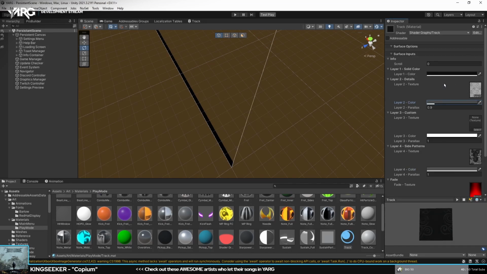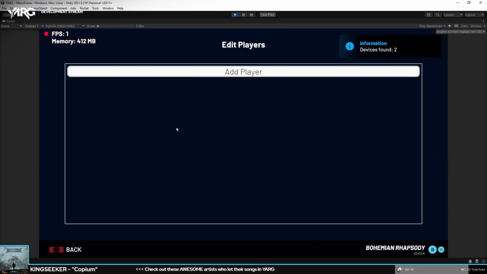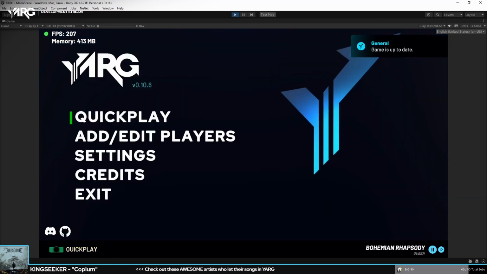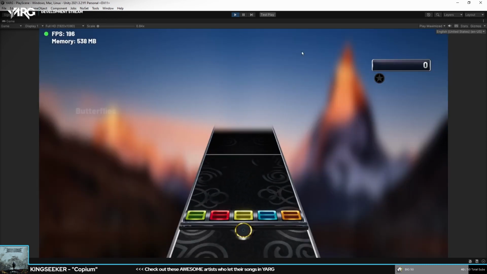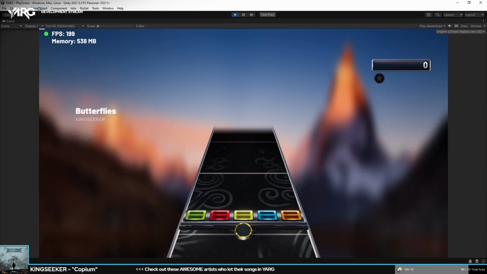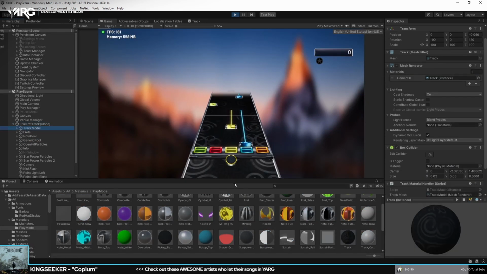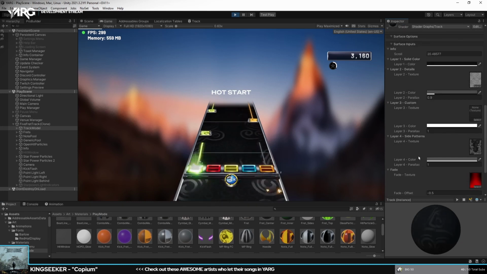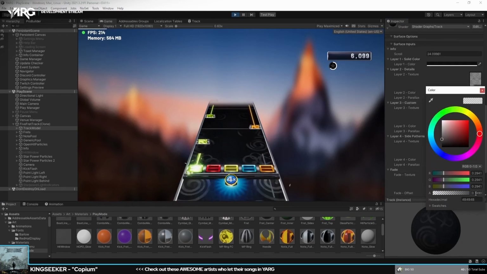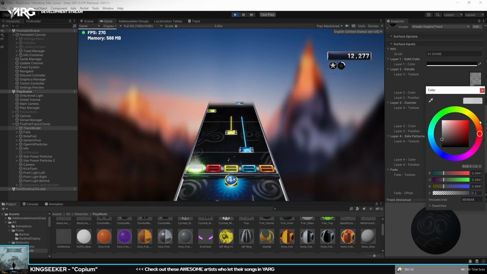I do want to make some adjustments actually to the track material, so I'm gonna do that right now because I feel like it is a little washed out. I'm gonna up the contrast of it a little bit. Yeah, I can do this. I think the new overlay color, that's fine. Maybe make this a little bit like, I don't know, 20% maybe. I don't know if that's too much.